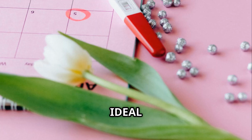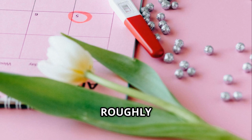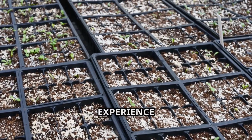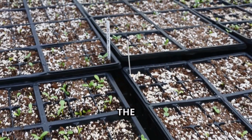For most plants, the ideal time to begin the stratification process is in late winter or early spring, roughly 6 to 12 weeks before your last expected frost date. This ensures that the seeds have ample time to experience the cold treatment they need, breaking dormancy just in time for the warmth of spring.